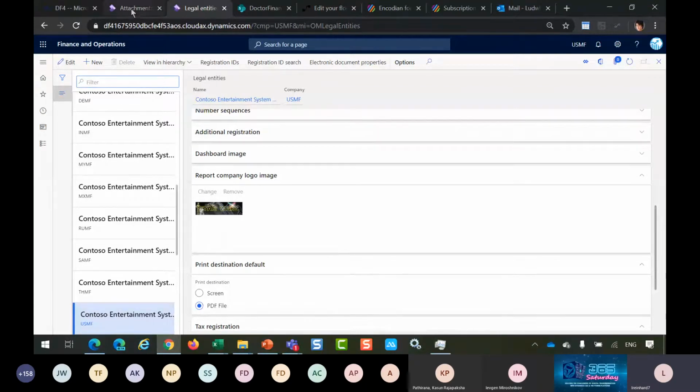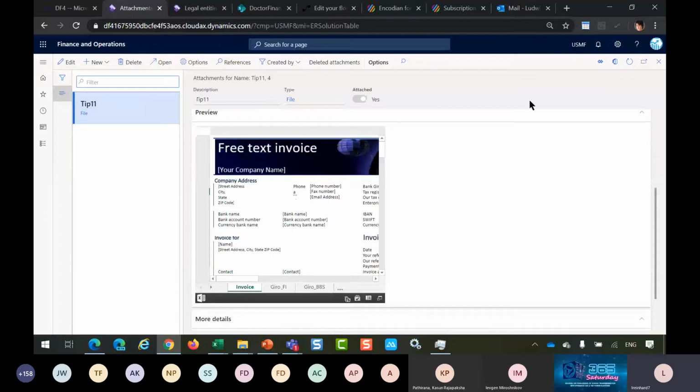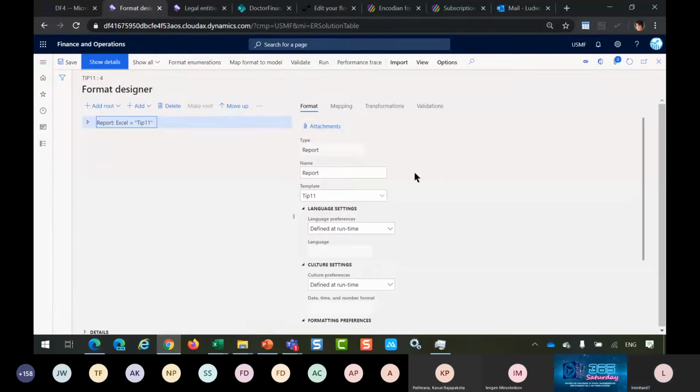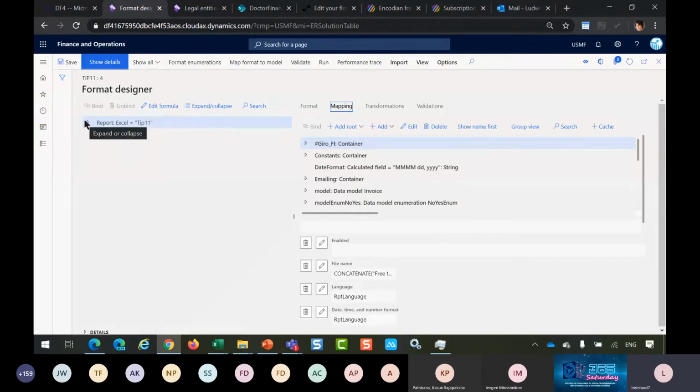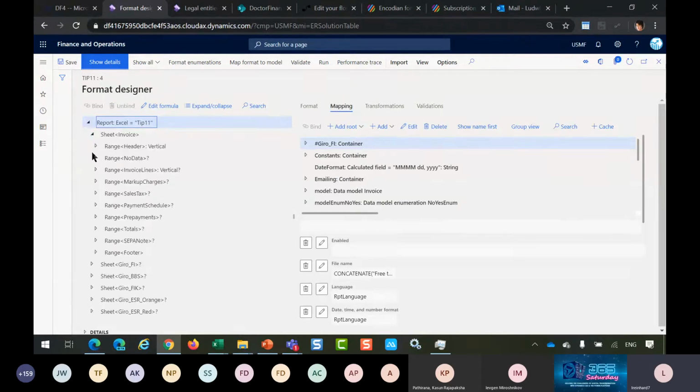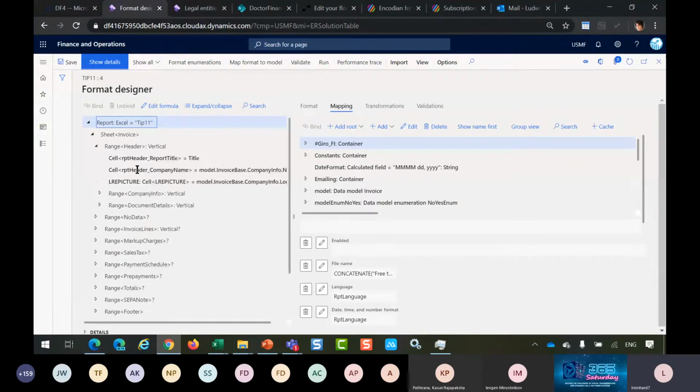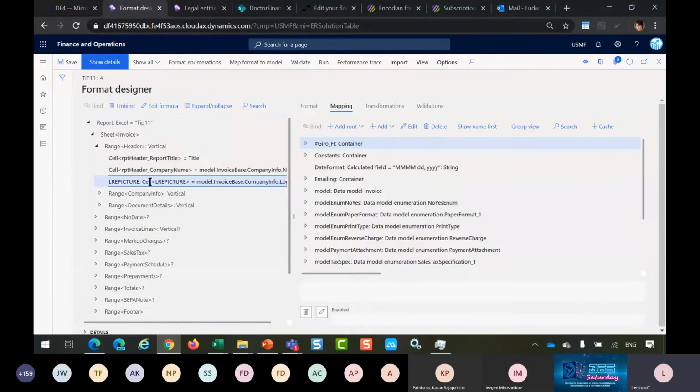Well, and the answer is simple. So if we are back in the designer and have a look at the model and the report configuration, then we entered here a separate cell that is called picture.